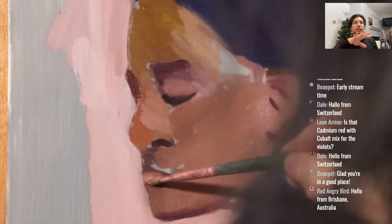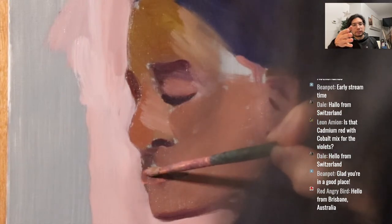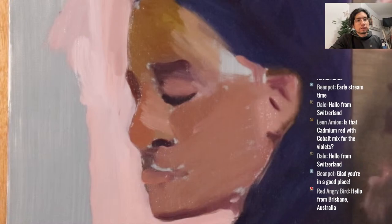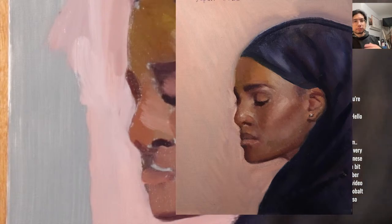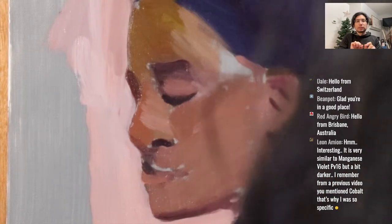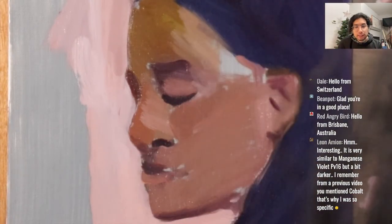So, in terms of the colors, it's very simple. Like I said, the basis of the skin color is the same, but the lips are going to be a little different. Since this is a wet on wet painting, it's going to go through what's called an awkward stage. Would I ever want people to see it like that? No. Can you believe that the lip starts like that and then ends up like that? It's because I'm working with shapes and masses. It's like clay. I'm gathering the clay around and pushing it because it's three-dimensional. It almost looks like the lip got smacked or something. That's what makes the awkward stage so difficult.